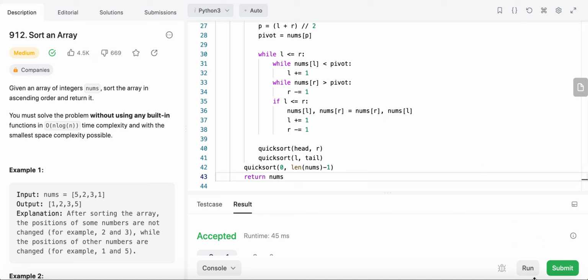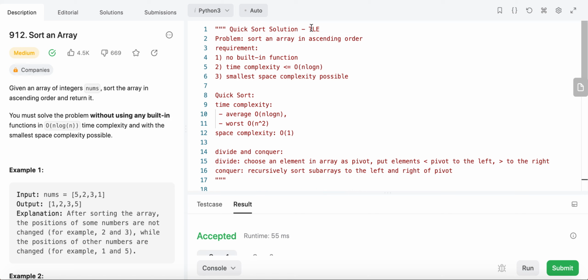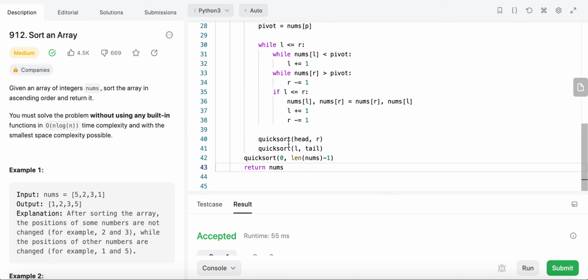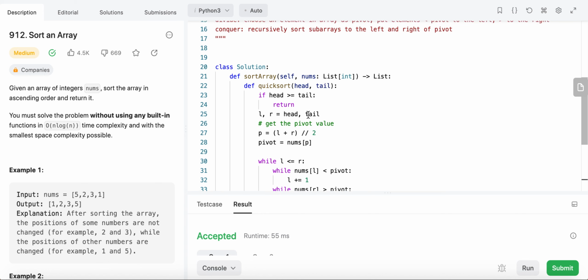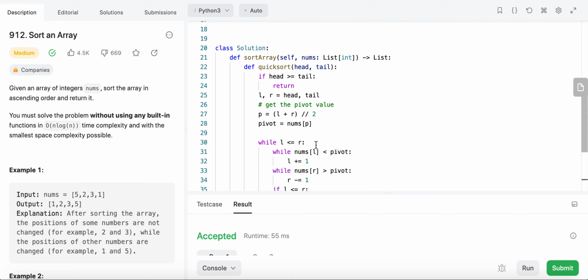So let's run some initial test cases. Okay, it passed the initial test cases. However, this is not an acceptable solution because it will run into the error Time Limit Exceeded. That is because in the worst case the time complexity is quadratic. This problem requires a solution within O(n log n) time complexity. But I still went over the quicksort algorithm as it's a very important algorithm and it's used a lot in reality as well.